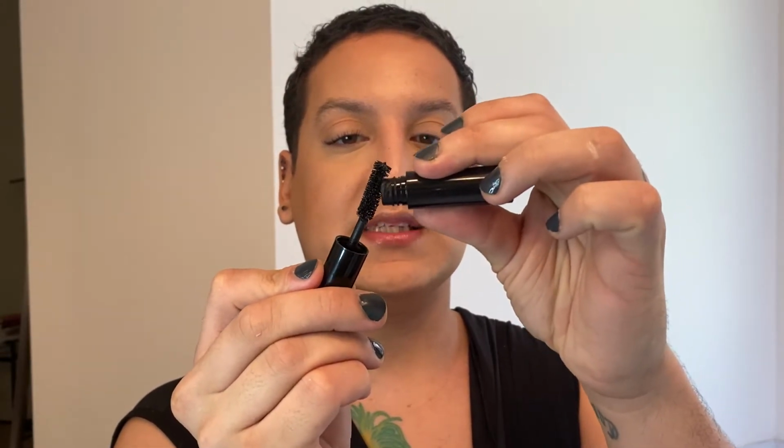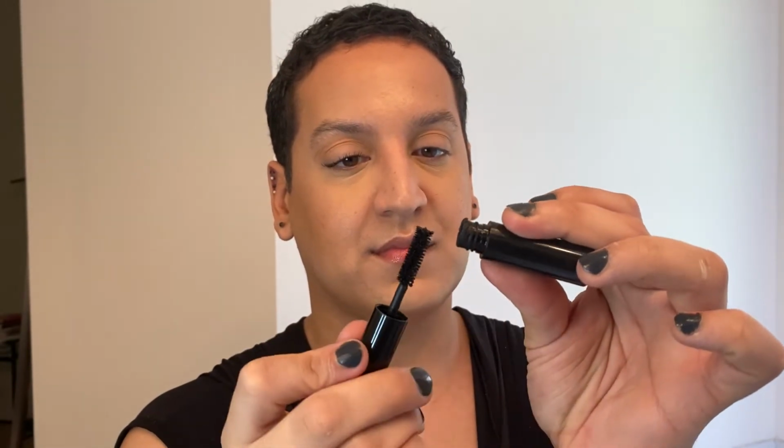All right, and like, you know, it's a soft lash. It's not so crazy, but it's still a pretty lash. I think, I mean, come on, let's get with it. And I'm big about cleaning off excess mascara. I don't like it to be super wet or clumpy and just tarantula lashes. So I cleaned it off pretty good.